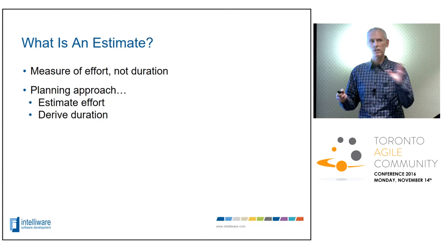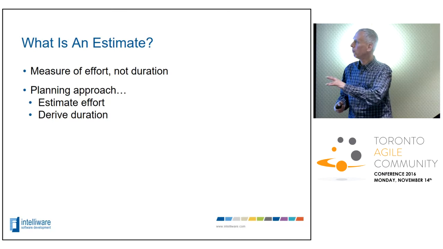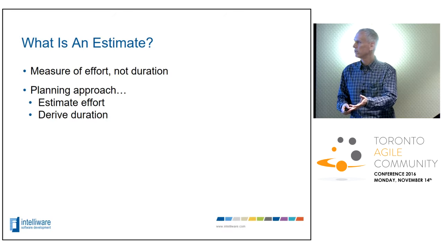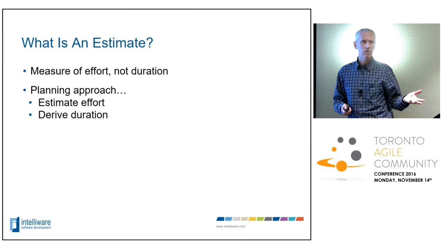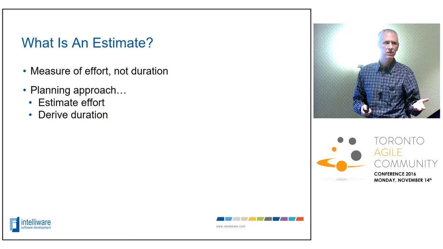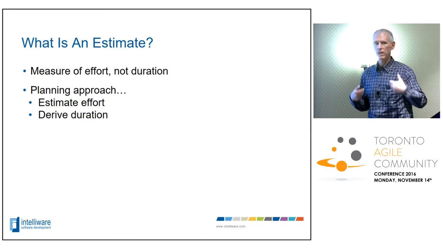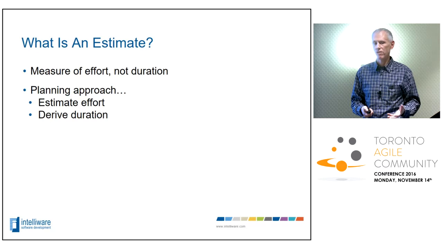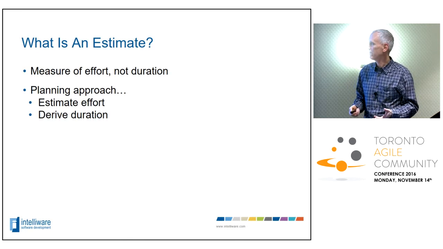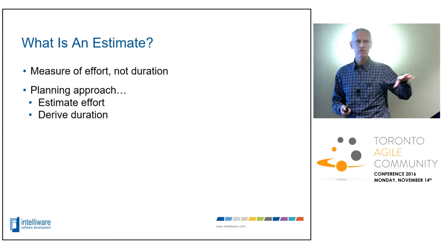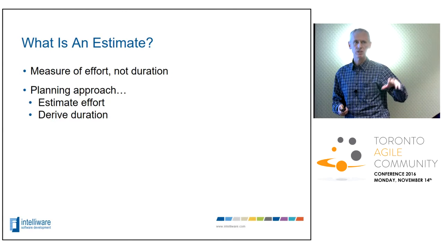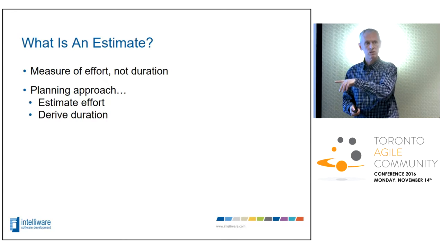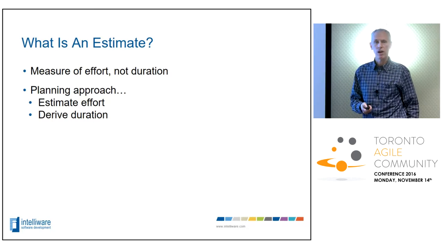So I talked about estimates and effort. So what is effort, or what is an estimate? It is a measure of effort. So what drives a lot of this is that we humans are really good at estimating effort, very bad at figuring out actually how long it takes to do something. If you have ever read any of Mike Cohn's books, particularly his Agile Planning book, he stresses you estimate effort, that's the amount of work to do something, you calculate or derive duration.